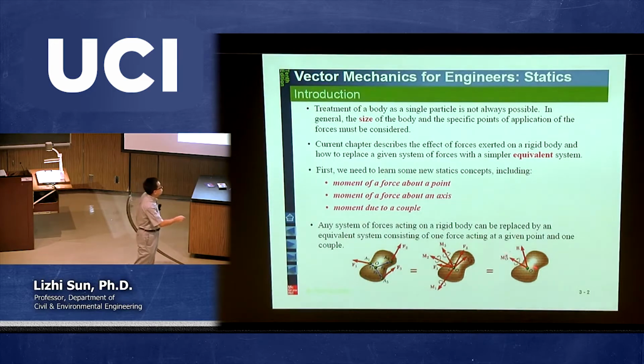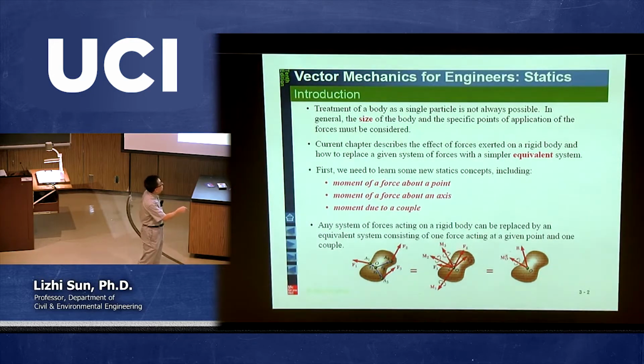Unfortunately, if you do not have something additional, you never reach the equivalence in a three-dimensional setting. So basically, in addition to this resultant force, which is equivalent, you also need to have an equivalent moment, called an equivalent couple. That's called the resultant moment. Okay, so this is the whole chapter we're trying to finally reach.